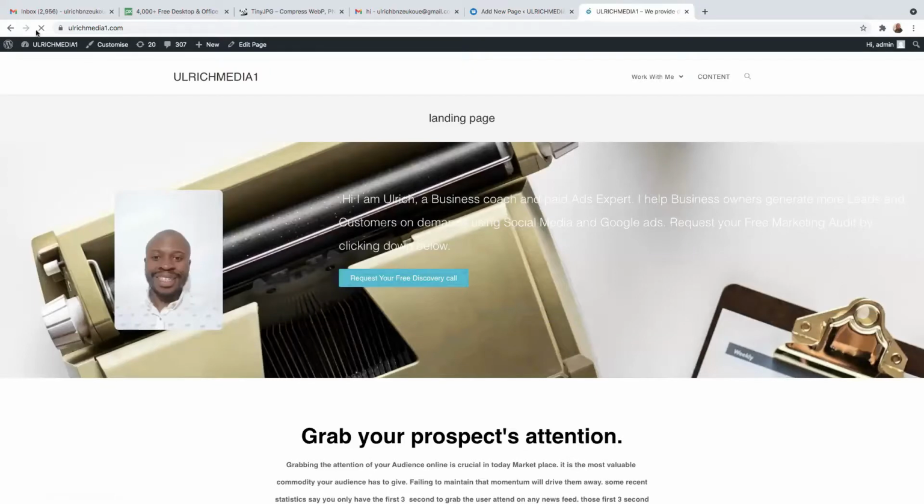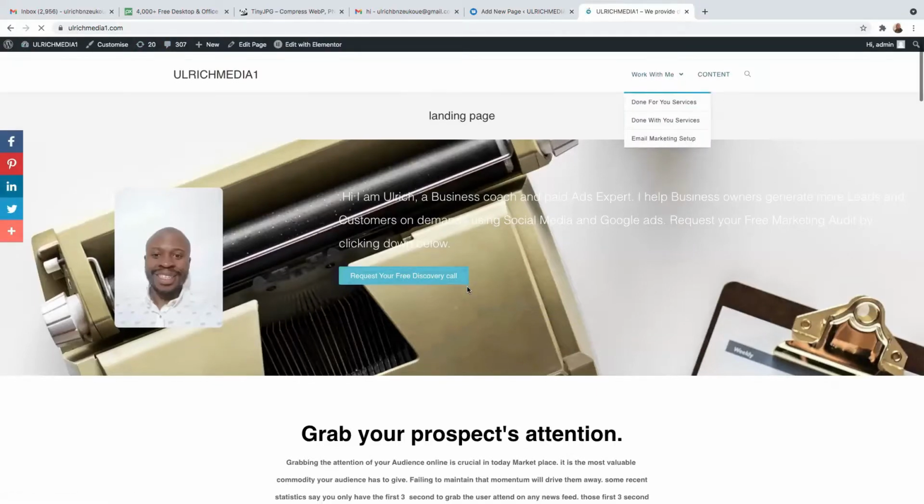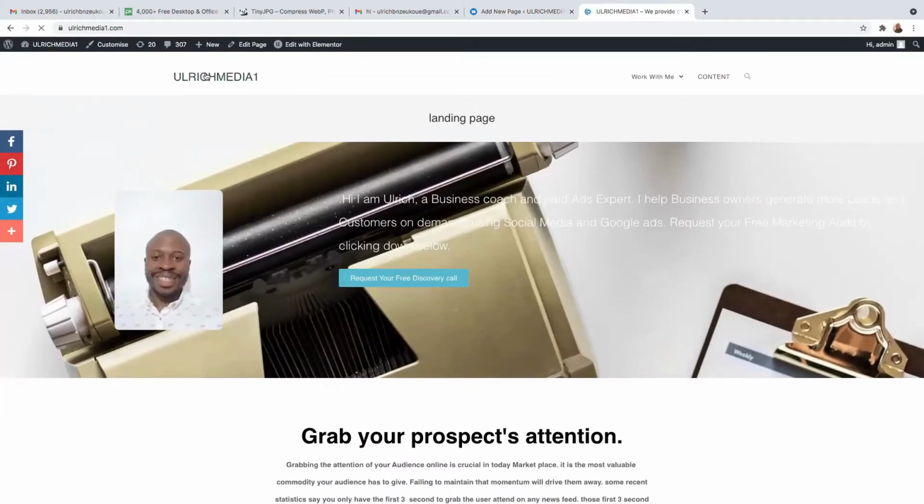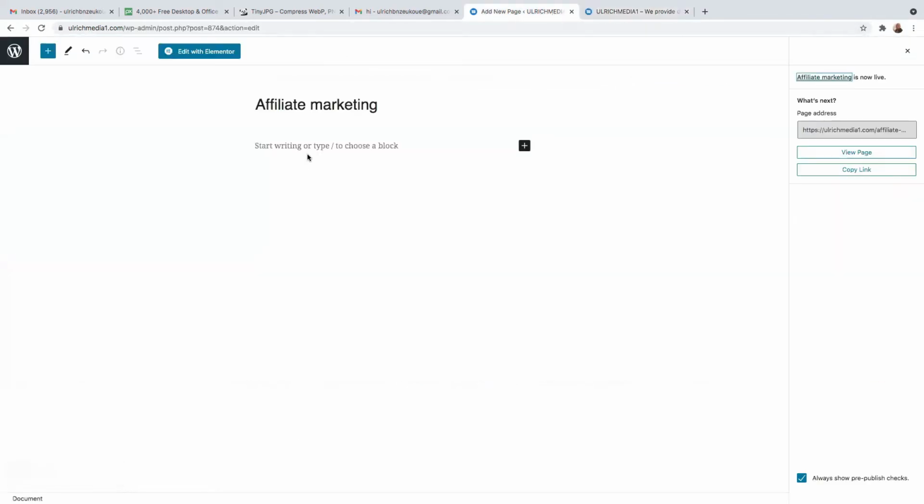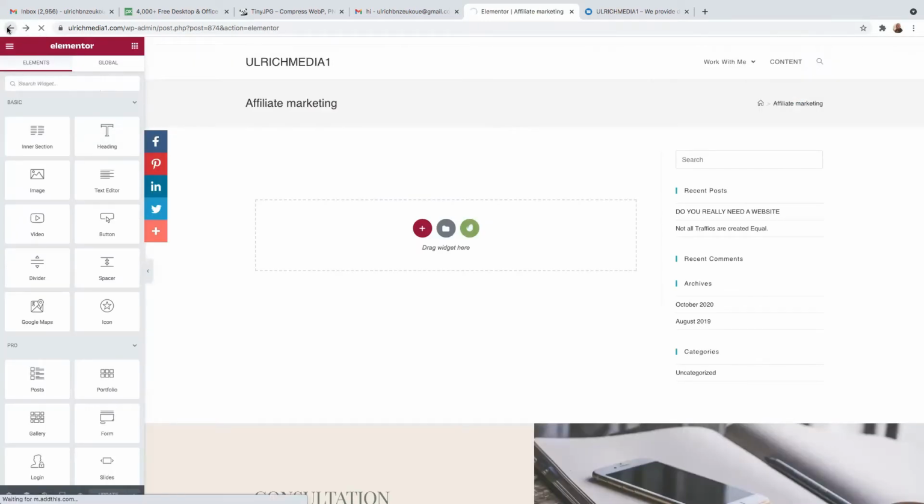So this is basically my website, and these are all the pages available on my website at the moment. So unless I add a page to this specific menu, the page is not going to feature here on top. So I'll show you how to add the page to your menu item. So this is a page that I've published. And if I want to edit this page with Elementor, I can just go ahead and click here on edit with Elementor. Before I edit with Elementor, let's go back.